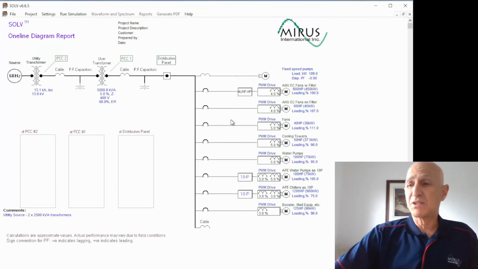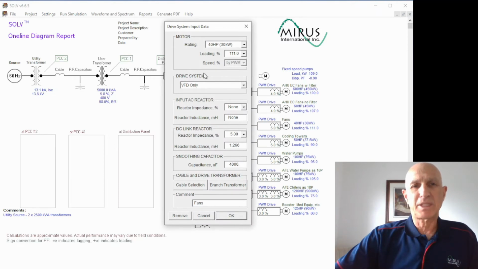Then the miscellaneous fans. For the miscellaneous fans, there were 44.5 horsepower of miscellaneous fans. Again, I'm not able to enter exactly 44.5, so I've selected the 40 horsepower. If I indicate loading of 111%, that will represent the 44.5 horsepower. There are 6-pulse VFDs with 5% DC bus inductance built in.